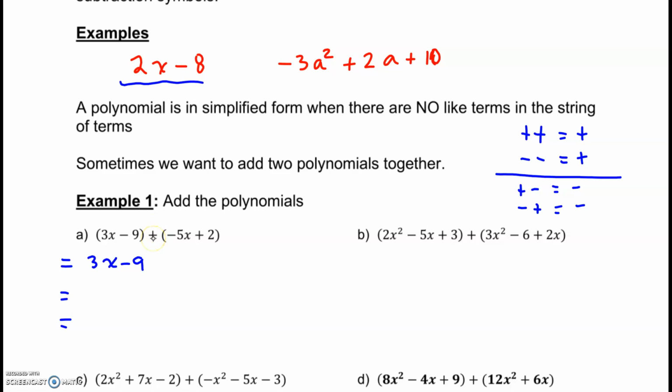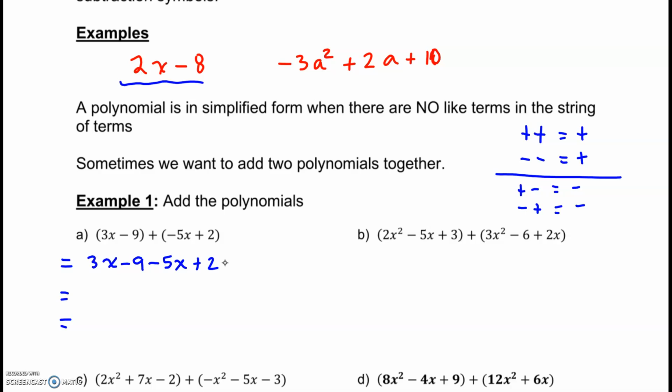So watch what happens. I'm adding a negative 5. So instead of writing this down, so don't write this, just watch. Instead of adding a negative 5x, we're going to simplify that to one sign. So we know that opposite signs, I can replace it just with a negative. All right, so let's go ahead and put that in. So we know that we're adding a negative, that's going to be negative 5x, or subtract 5x. And then again, watch this, we're adding a positive 2. So adding a positive 2, we're going to simplify that just to one sign, just to a positive. All right, so let's put that in. So we'd have plus 2.